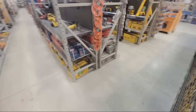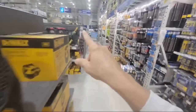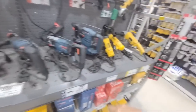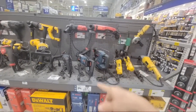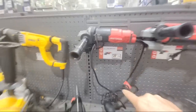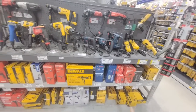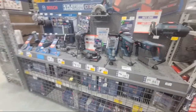Paul asks about corded angle grinders. Here's a couple from DeWalt, a couple from Craftsman. If you really wanted a smaller one from Craftsman, 39 bucks — that's about as inexpensive as you're going to get. I don't see any clearance stickers, and I don't even think they have any corded ones from Bosch.